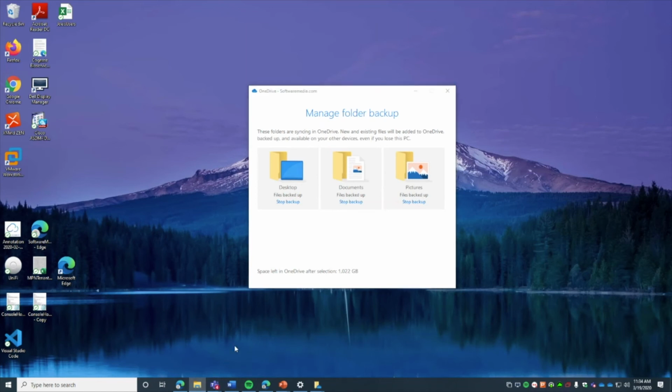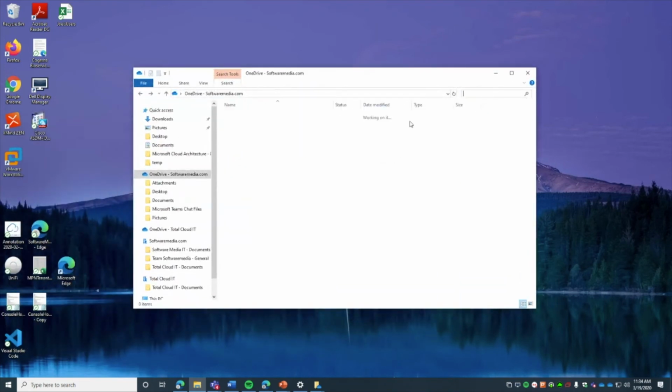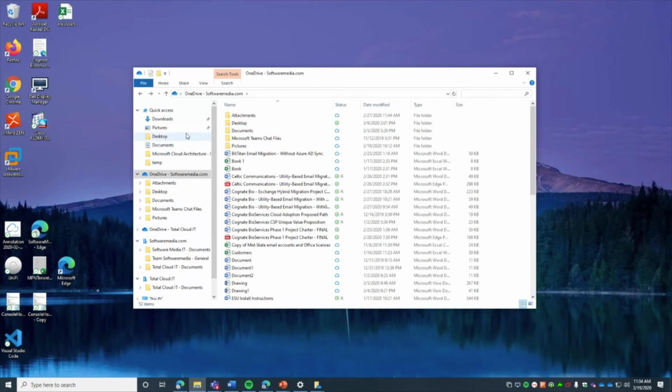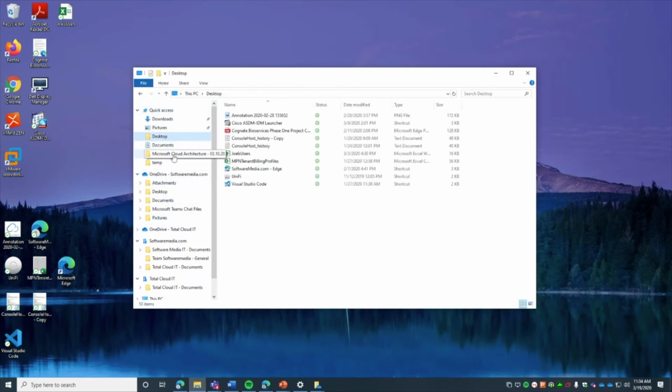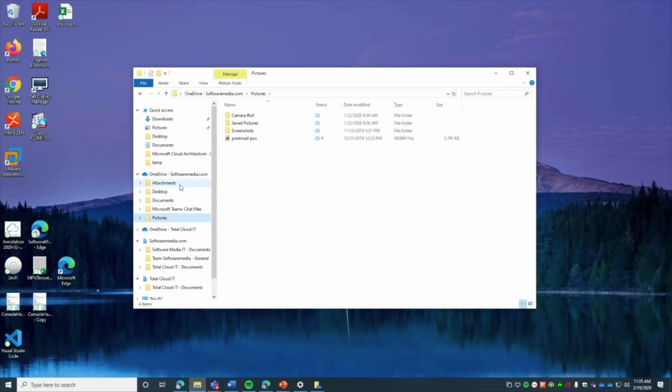So anything within File Explorer, allow me to open it here. Anything that is within your profile under desktop, documents, and pictures, that all instead syncs to your OneDrive. So here we can see OneDrive SoftwareMedia.com. I have my desktop, my documents, and my pictures all saved here.